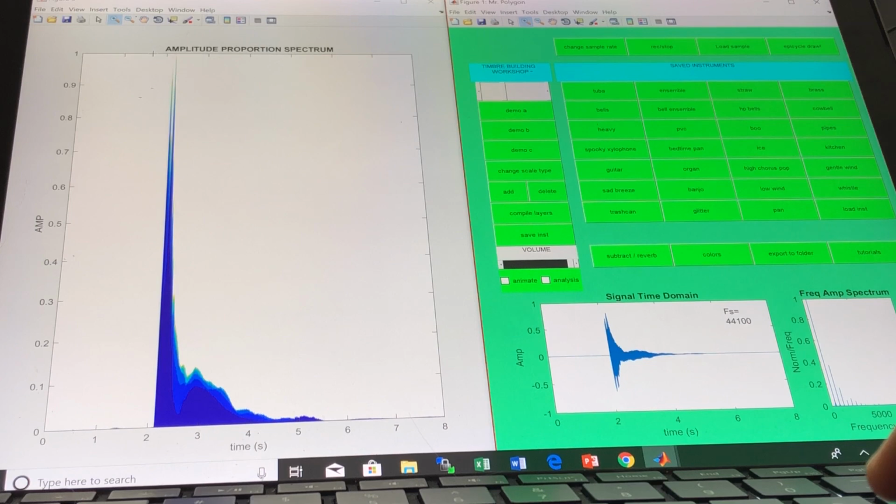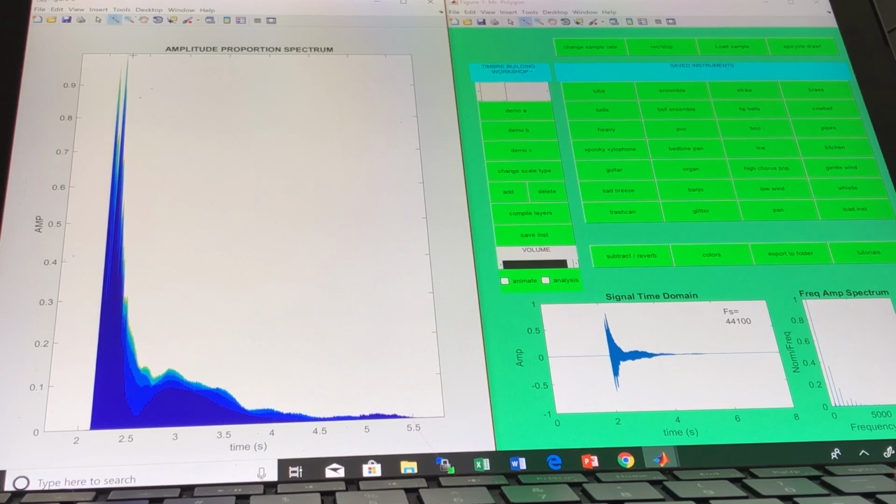This is the amplitude proportion spectrum, which shows the average amplitude over time with also the corresponding proportion of each near harmonic over time. So this picture right here is really summing everything up. Everything that I just did can be summed up in this picture.